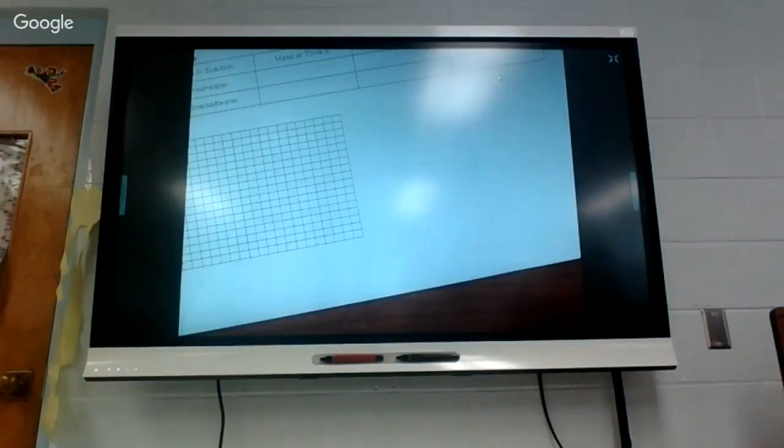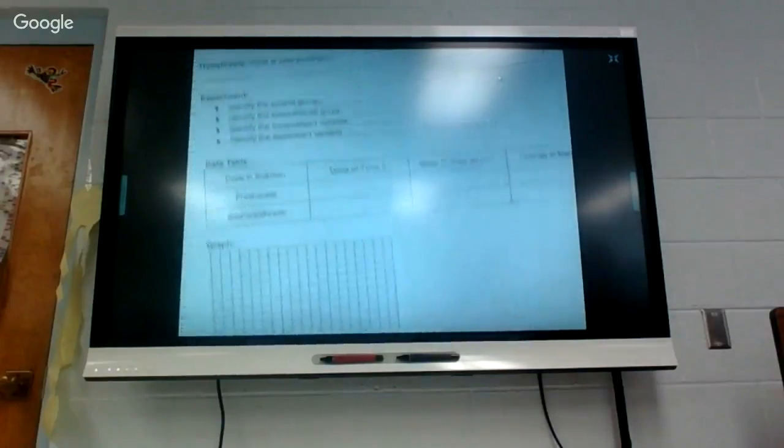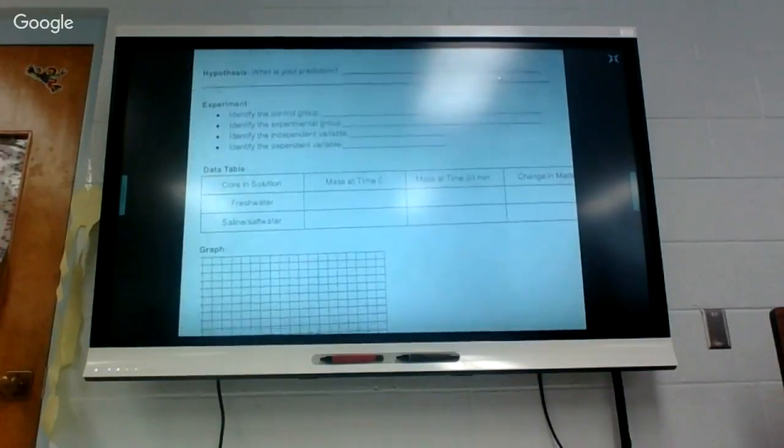I'll be very honest. So I just coached them through it, and they did a great job, and you'll do the same in setting it up, because we're going to run it 24 hours and not 30 minutes like it says. Okay? So the first thing we're going to do, because we're going to experiment the effect of salt water on somebody's cells. Instead of putting people in there or cutting off some of your skin or something, we're using potatoes. Okay? Those are the little bodies of the sailors.